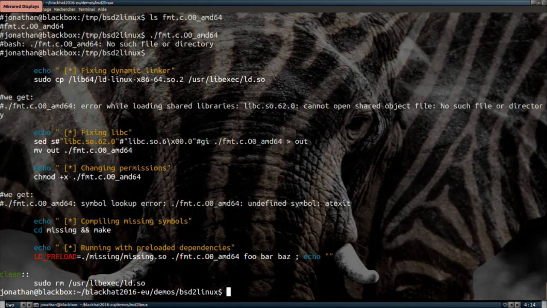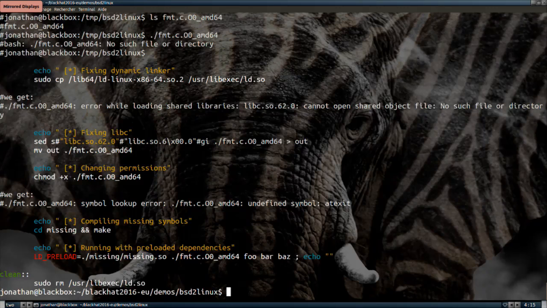the functions inside. Basically the name of the libc inside the OpenBSD binary is called libc.so.62.0. Even if you're not a Linux expert, that's not the name of my libc library on Linux. Mine is really called libc.so.6. So we're going to patch this. I do this like a barbarian, using sed, okay? So we're going to patch this original binary, transforming this name into libc.so.6. And we're going to chmod it plus x, and then it will almost run.